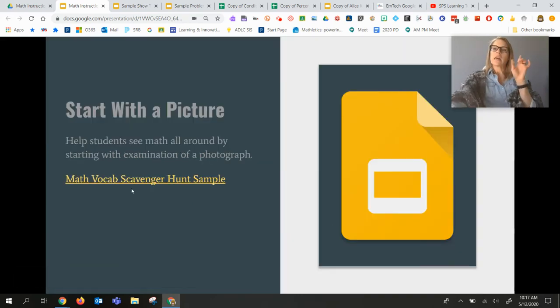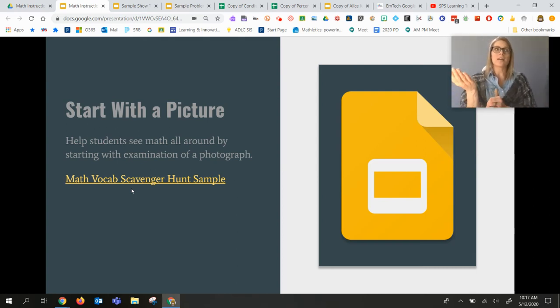Okay. One comment that we will often hear from students, we hear it in math, we hear it in language arts, we hear it in social studies, let's be honest, we hear it: But when am I going to use math? Like if I go into real life, when am I going to use it? So show them. Show them with a picture when they are going to see it.